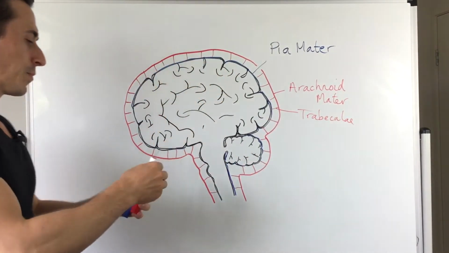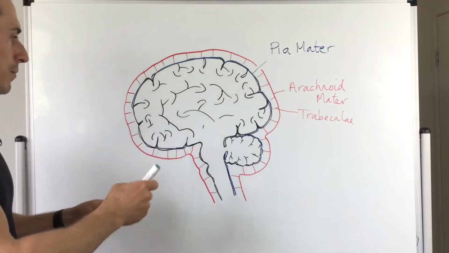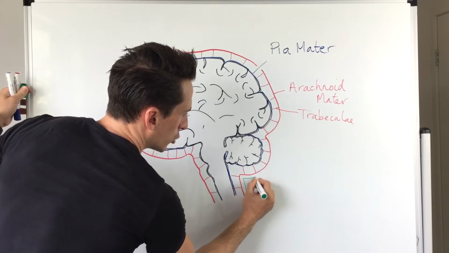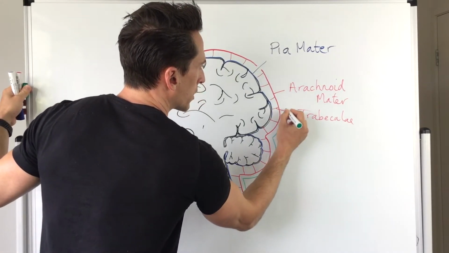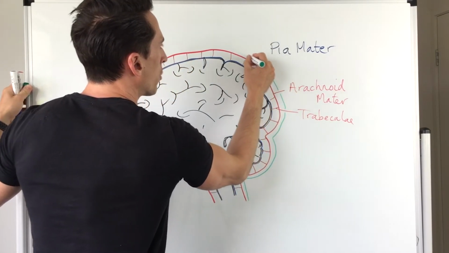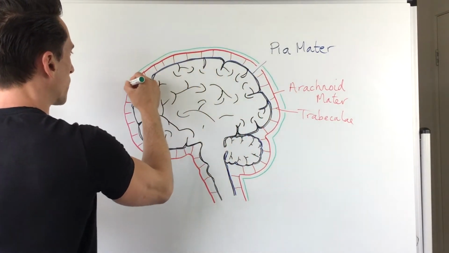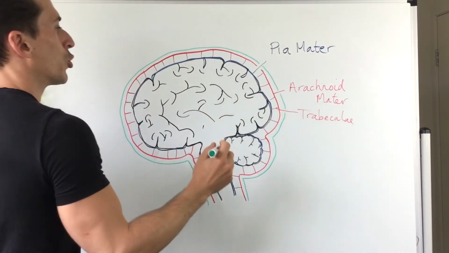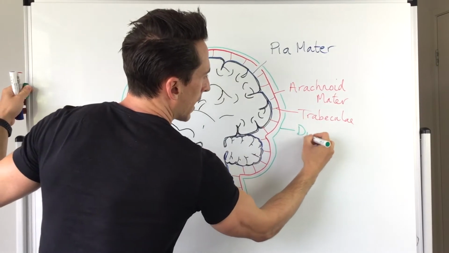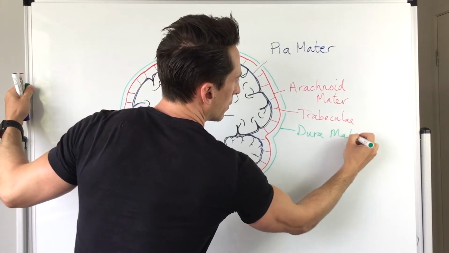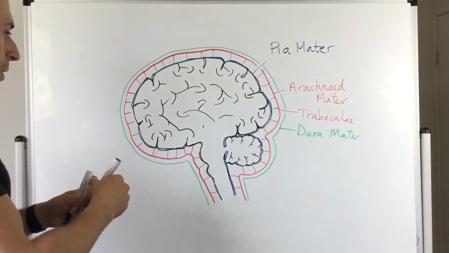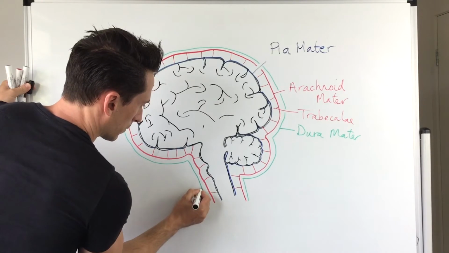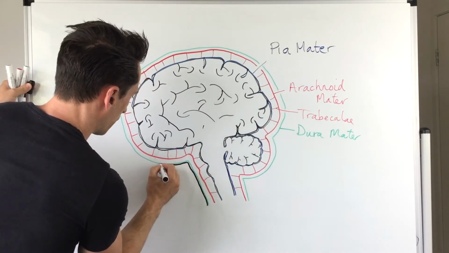The third layer is what we call the dura mater. And the dura mater, dura means tough. If something's durable, something is tough, right? So we've got this dura mater here. And there is a small space between the dura mater and the arachnoid mater. And this dura mater is actually adherent to the skull itself. So we could even draw the skull here adherent to the dura mater.